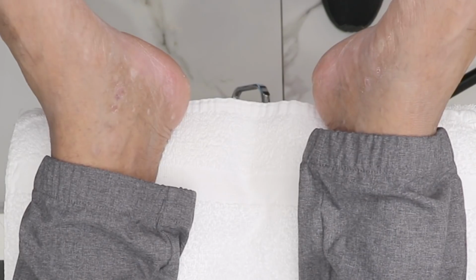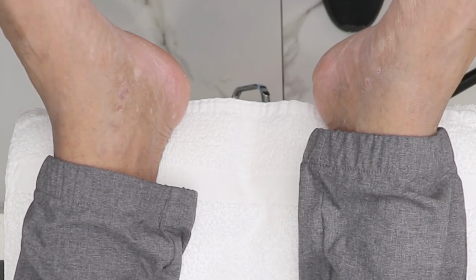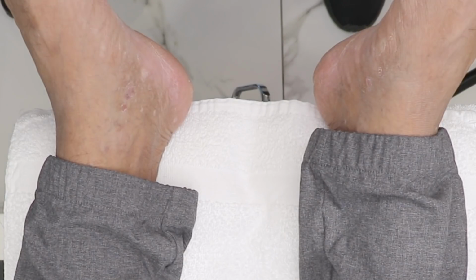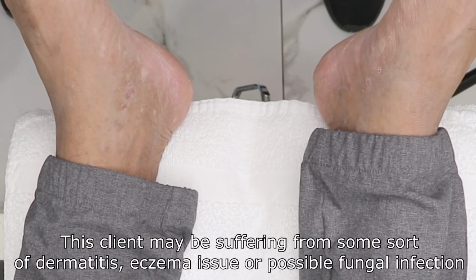Okay. Now, there's a few things that I could do for you. I can give you a nice combination cream that is cortisone, antifungal, antibacterial. It's the bazooka. It takes care of all these kinds of inflammation, itchy, bubbly issues. So if you ever notice that it's starting to flare up, you put a little bit of this cream on, I'd say twice a day for 2 weeks, and that should calm it down.